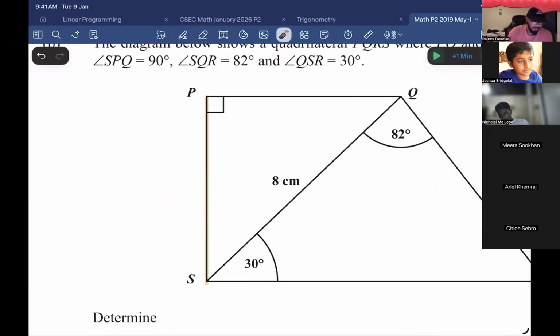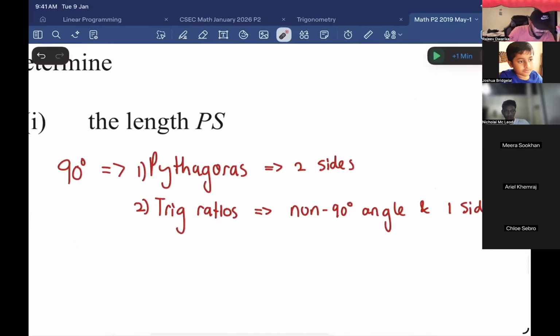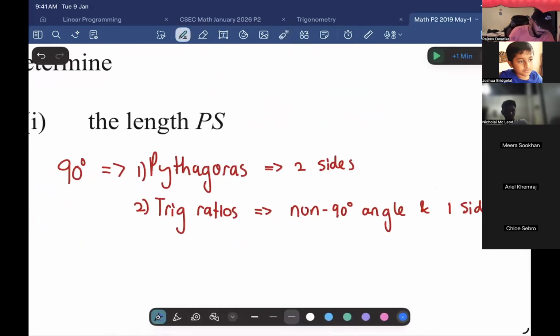Okay, guys. Number one, can we use Pythagoras theorem? To use Pythagoras theorem, you need two sides. If you look at this specific triangle, do we have the length of two sides? No, sir. Are you seeing two sides over here? No, sir. If we don't have two sides and we can't use Pythagoras, he's out.